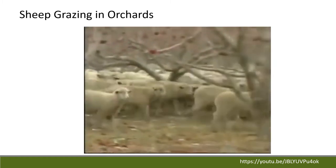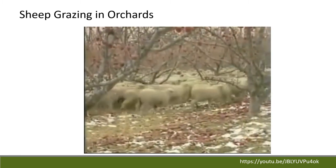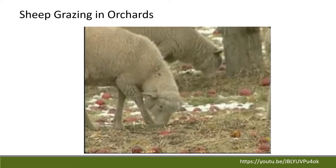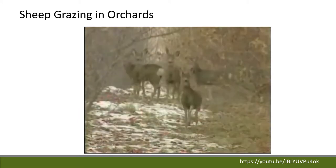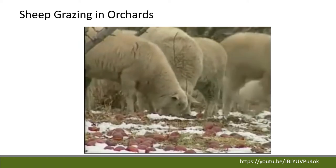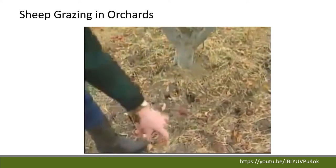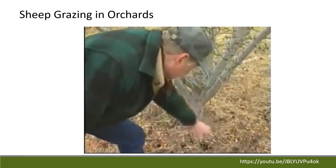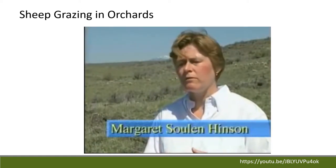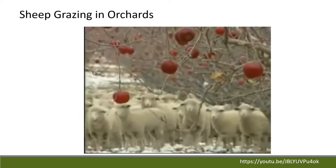Each fall after the lambs are shipped to market, the ewes trail from the mountaintops to the valley floor. By clearing this private orchard of unwanted plant cover and trampling the tunnels of mice and voles, the sheep expose root-feeding rodents to birds of prey and other important predators. The ewes' activity makes rodent-controlling chemicals unnecessary. The sheep tracks trample those rodent burrows — it's a good deal for the orchard growers, and a good deal for the sheep producers.